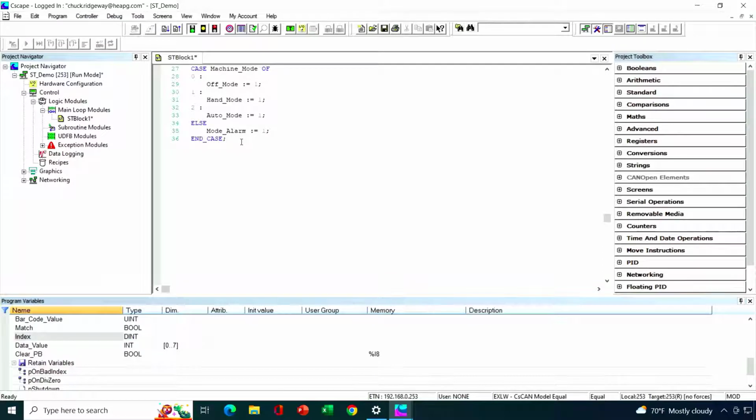All right, so let's go ahead and add in our for loop. I'll start with my comment: for loop example. So let's get the syntax right. For index, because that's the variable we're using as our index, equals 0 to 7, we're going to do the following.